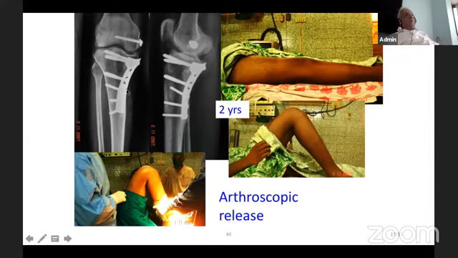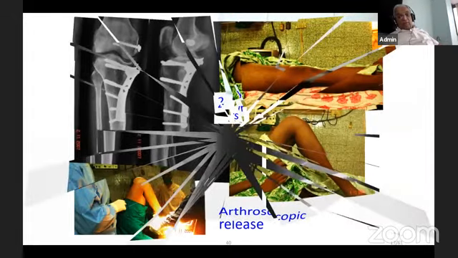So I think it is very, very useful to realign the knee joint. You may not get a 100% result, but you will definitely be able to tide over at least 10, 15, 20 years. They may get osteoarthritis later, but I feel this is very, very worth it in order to correct this sort of deformity.